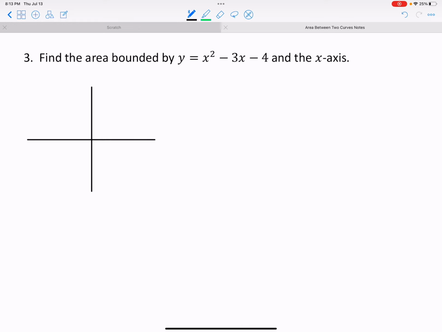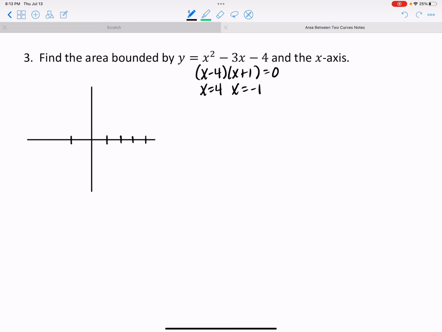So let's look here. If I wanted to sketch this parabola, it's not in our transformational form. I do know that it opens upward because we have a positive leading coefficient, and I can easily find where it's going to cross the x-axis because this thing factors. It factors into an x minus 4 and an x plus 1, and if again I can make zeros there, I'll know where it crosses the x-axis. So at x equals 4 and x equals negative 1, I'm going to have 2 x-intercepts there.